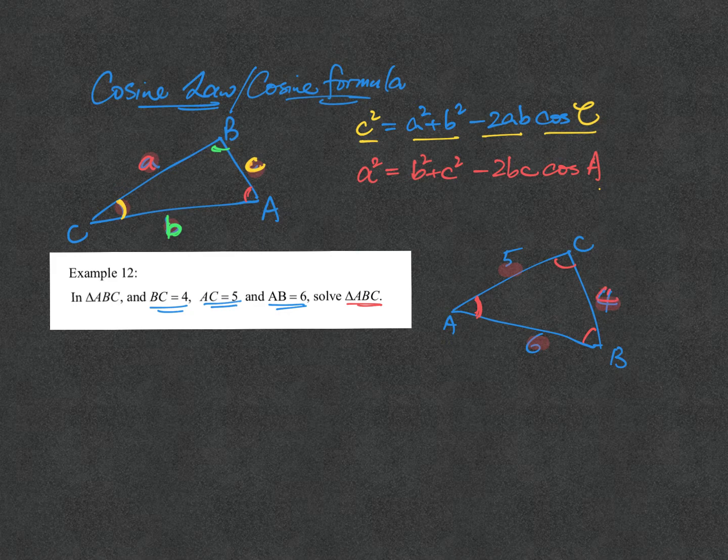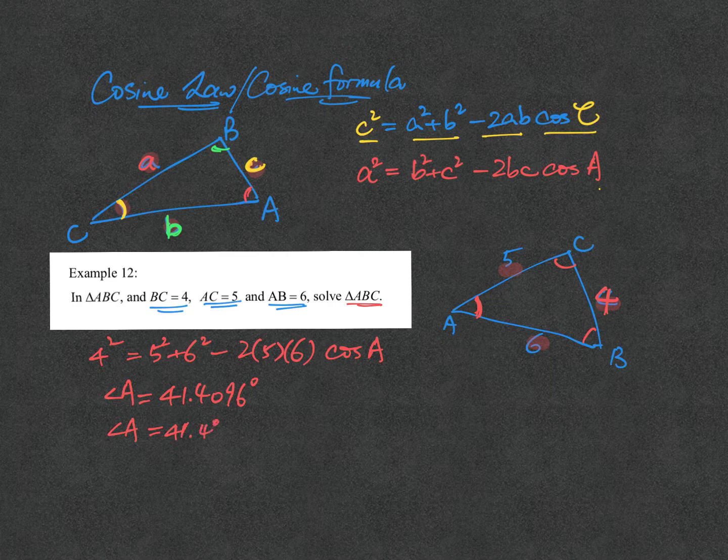If we consider angle A, we should consider 4 as its opposite side. So the way we get angle A should be written as 4 squared equals the squares of the other two sides, 5 squared plus 6 squared, minus 2 times 5 times 6, and lastly cosine A. Now you can take out your calculator, and you should obtain angle A to be 41.4 degrees. But we don't know whether we will be using it again, so we prefer you to write a longer answer, 41.4096, for example, 6 significant figures. And then lastly, you end up with the answer 41.4 degrees.